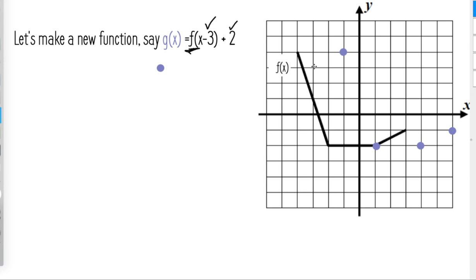And the last thing mommy said was go +2. Now the +2 is on the outside. Outside are the good kids. Good kids get to go outside and play. So now everybody has to go up 2. And what you should see is you get the exact same shape, just shifted. There you have it. That's how easy it is to do.